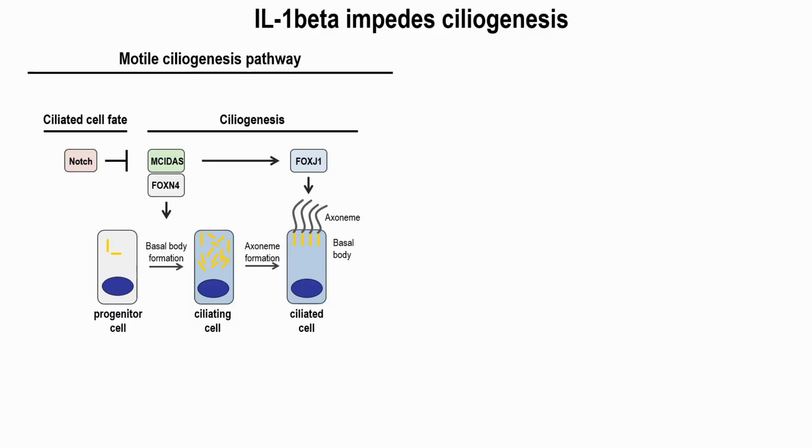So now the star of my presentation and what we study in the lab: ciliogenesis, and how IL-1 beta is impacting ciliated cells in a ciliated cell fate manner, as well as ciliogenesis. Before we move into that data, I just want to draw your attention back to the ciliated cell fate and ciliogenesis pathway. We look at this under a couple of different lenses. First, ciliated cell fate and the developmental pathways that signal a cell to take the ciliated cell lineage, and then ciliogenesis, where the basal bodies are moving to the apical surface, the axonemes are extending, and the cilia are being formed.